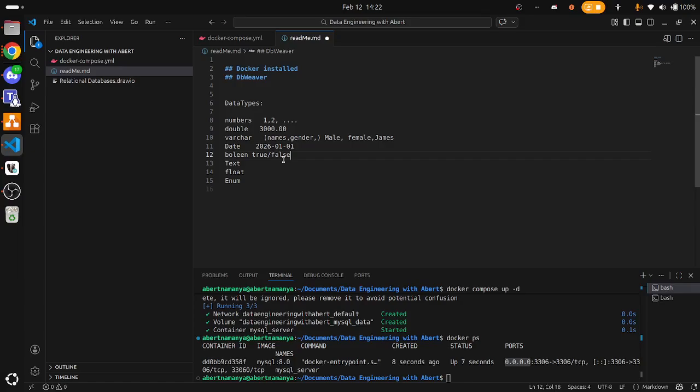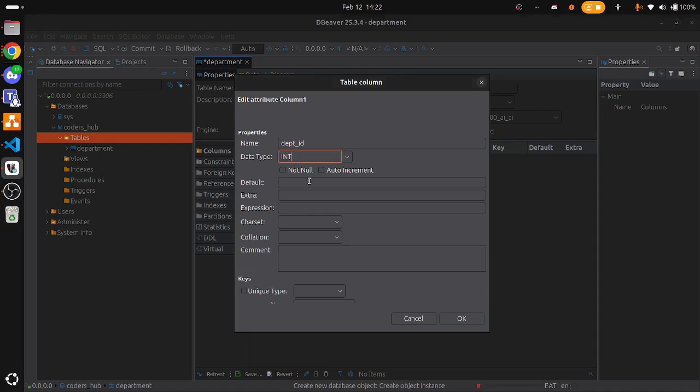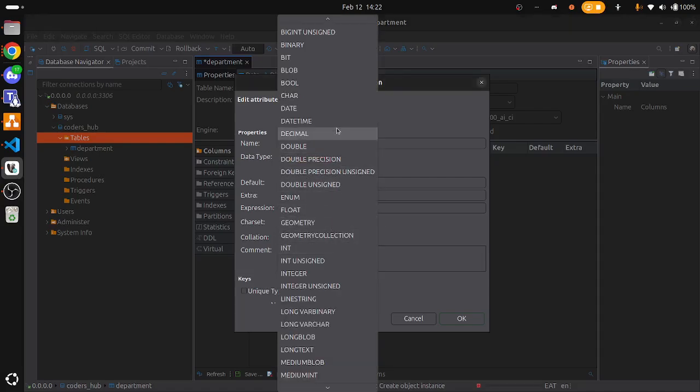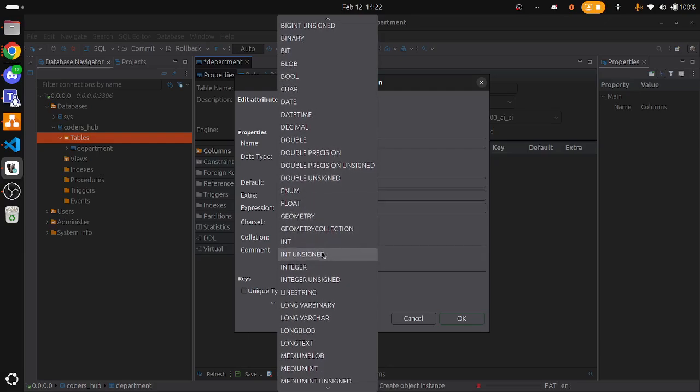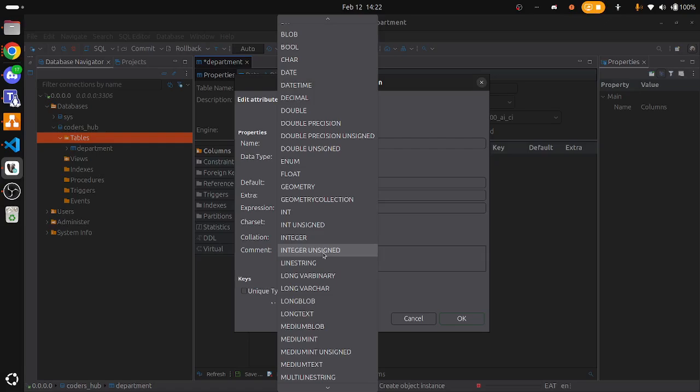These are captured by 0 or 1. Do I have the right spelling for a boolean? Let me see. Where's the boolean? Can I find it?